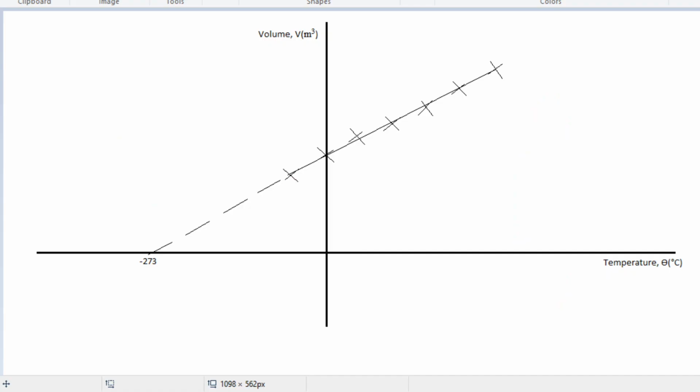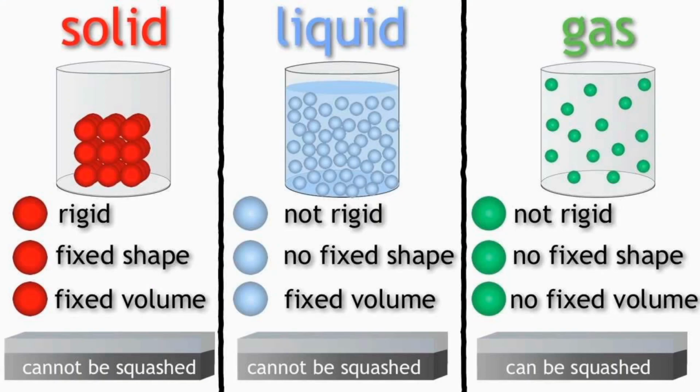So in theory, absolute zero is possible. However, in reality, it is impossible for three reasons. The first of which is, inevitably, when gases are cooled down, they contract, yes, but they don't contract and contract forever and ever. There is a limit to their contraction. When gases are cooled, they must first change into a liquid.